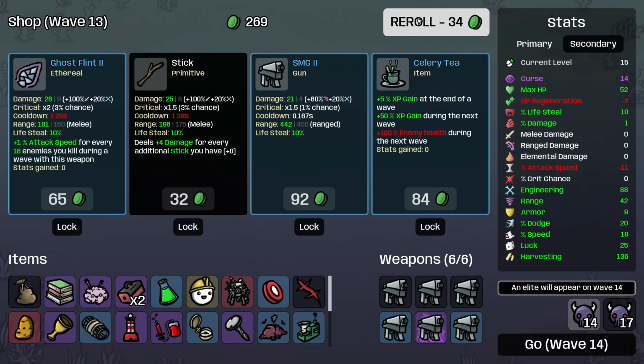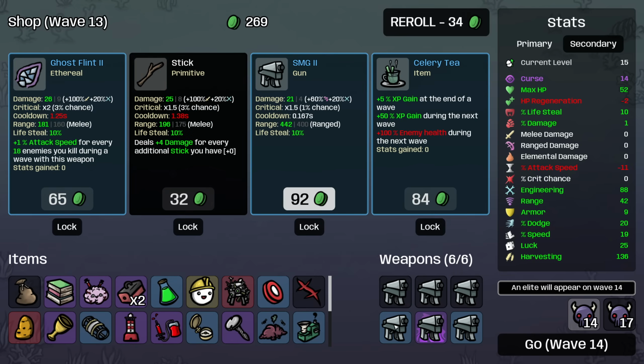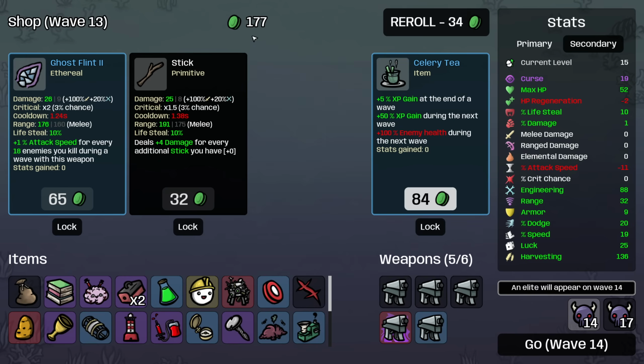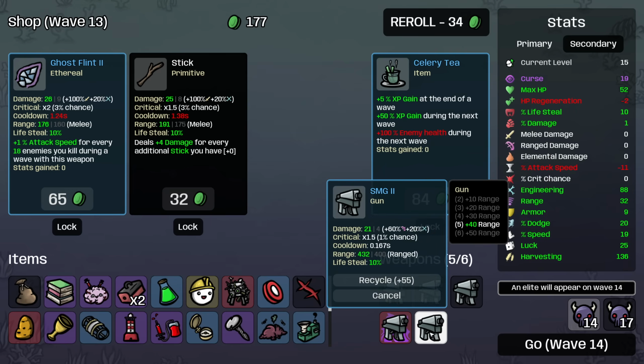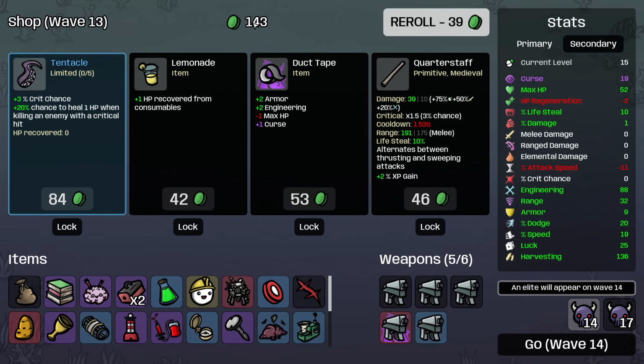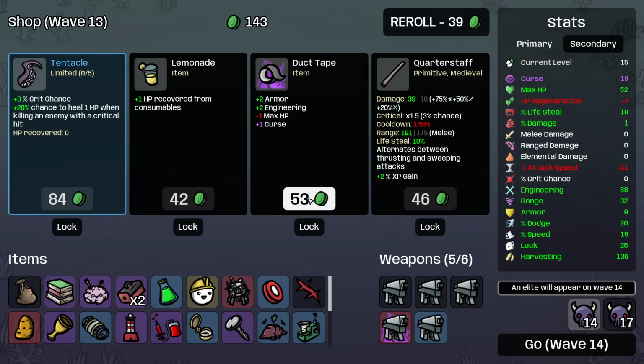I'm hoping for another SMG so that we can feasibly combine and get to the level 4 cursed. And then we'll take this one. I'm fine playing with 5. I didn't want to play with only 4 because we're so reliant on lifesteal, so we need all of our weapons. And then I'm going to roll again, and yeah, I'll take a cursed duct tape.